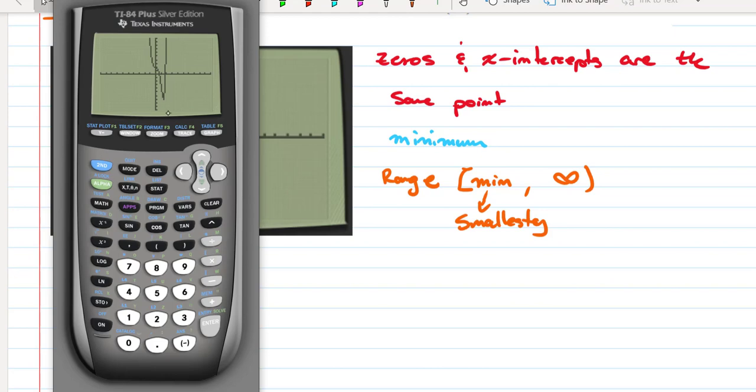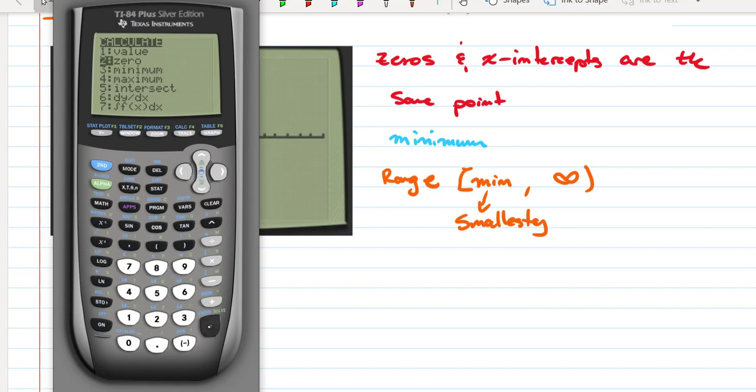Remember, it's been a while, but way back in Chapter 1, Section 5, we figured out how to find zeros with our graphing calculator. We found those in the Calculate menu here. So if we go Second and Trace and open up our Calculate menu, we'll notice choice number 2 says zero. And then later on in Chapter 2, we also used our graphing calculators to find maxes and mins, which we can do once again. So let's first find our zeros, or our x-intercepts.